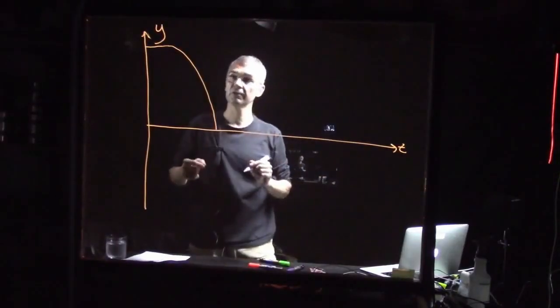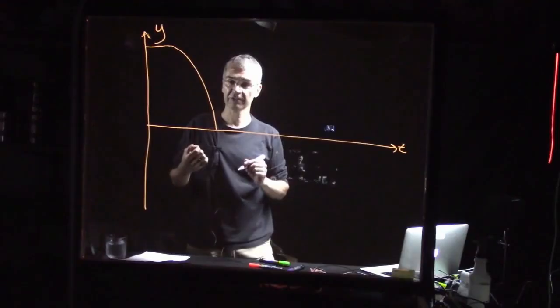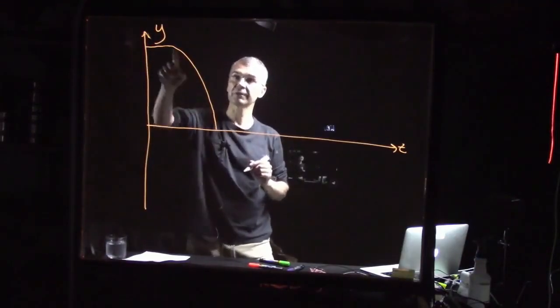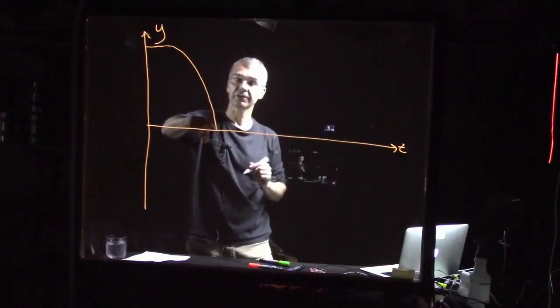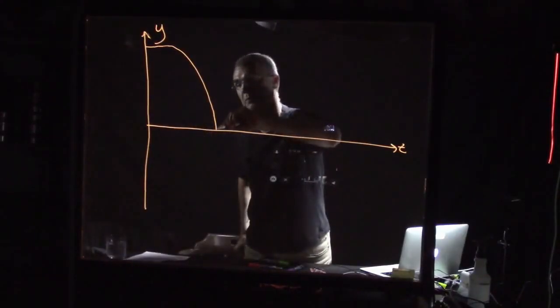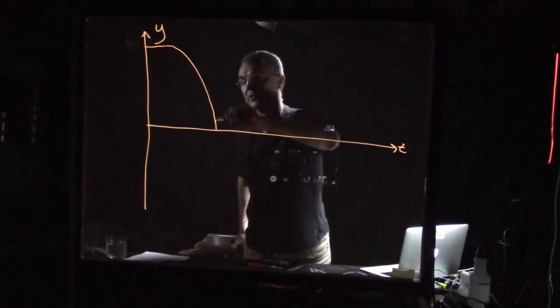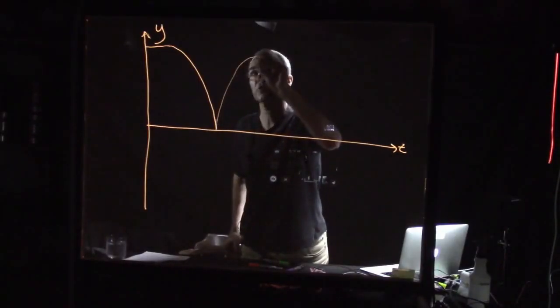If the collision with the ground lost no energy, if it were a 100% elastic collision with the ground, then this would just be a mirror image. But it actually lost some energy in the bounce. You can tell it didn't go up quite as high. So it's not quite going to be a mirror image. It'll be kind of a shrunken mirror image. So it's going to go back up like this, but to a lower height.